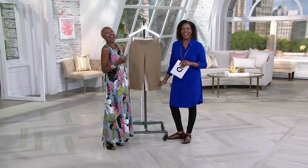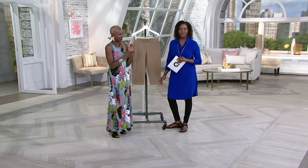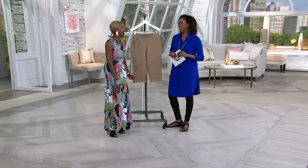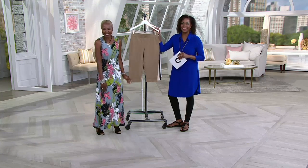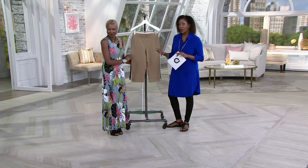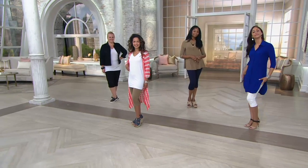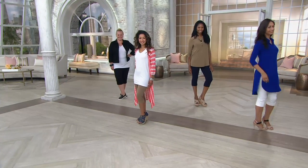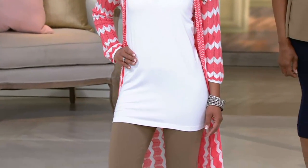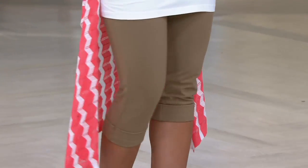Oh, girlfriend, I am so fine! Did you get yourself a new capri? Oh, I love these pants — are you kidding? I was telling the lady I'm a little roly-poly, and with these pants I look fabulous! Well, we all have our share of curves and edges, but these are the ones that really make you feel good. Sometimes I have more than curves and edges. I love these pants. I must have about five pairs, different years. When I saw these, I just jumped on. I love her clothes.